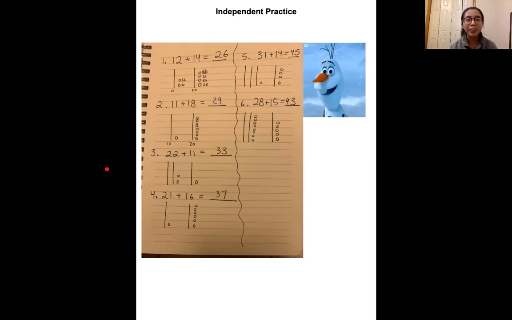All right, Kipsters, you should have solved on your own. And I showed you the way that I did this work. So I want you to right now look at your own work and see, did you get really amazing work? And I know that right here, our friend Olaf is super excited to see your work too. In your work, you should have also drawn your quick tens and your ones to get your answer.